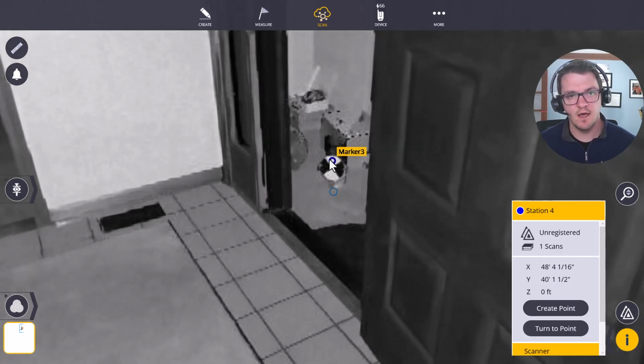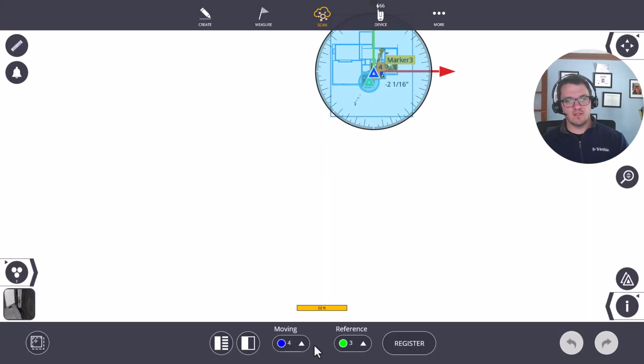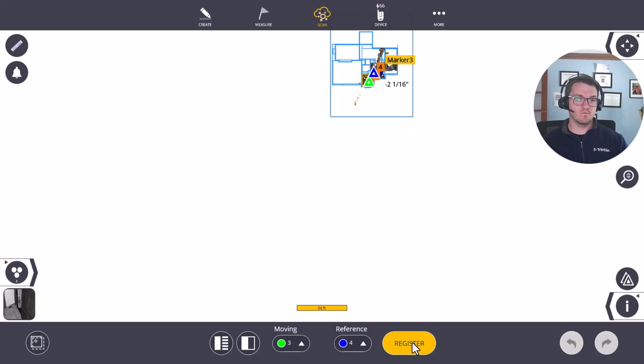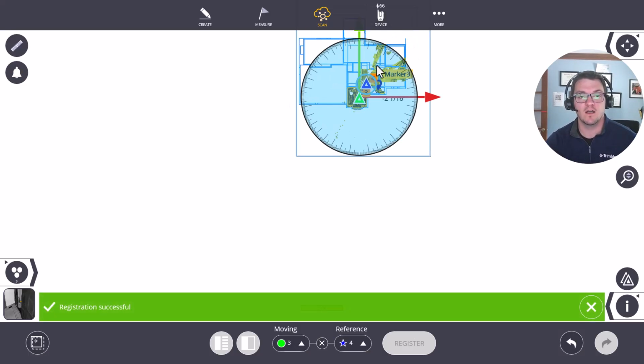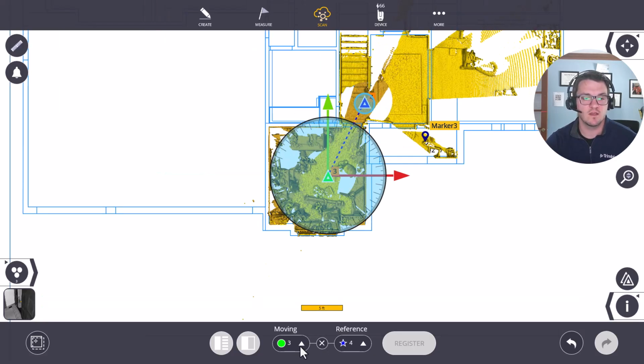Now, because that's where I want the reference elevation to be, I can then tie in these other scans to that, if that's my real elevation or what I determined is a best fit of that floor. I'm just going to register these other scans to this one. The XY will stay pretty much the same. Oh, actually, I messed that up. I wanted to make my moving scans right.